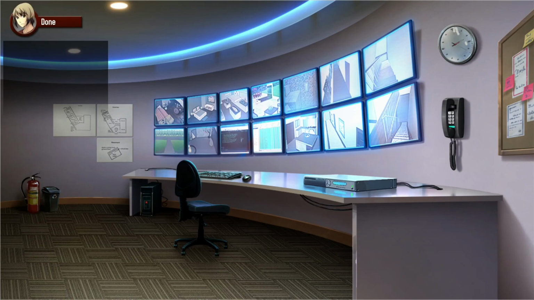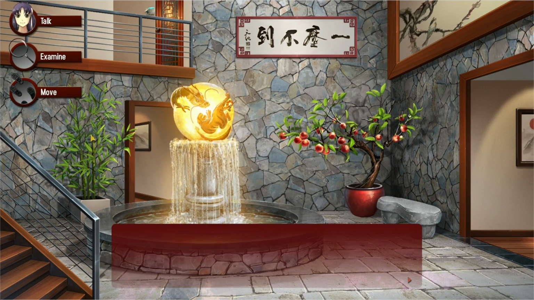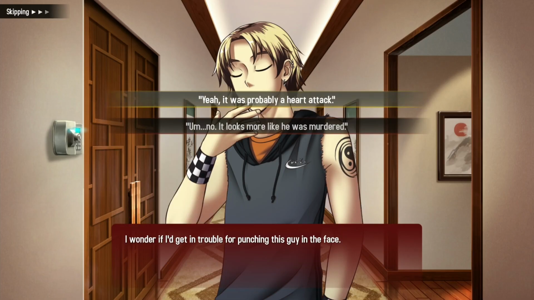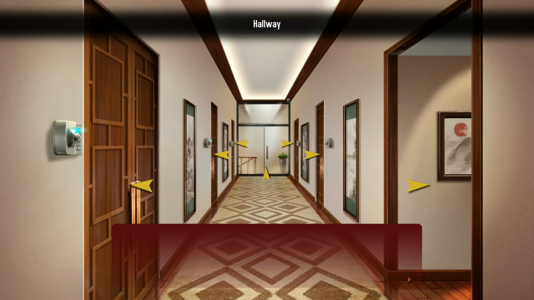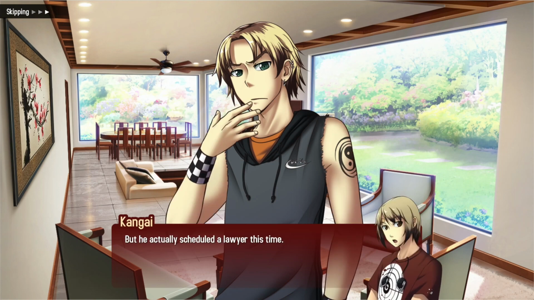So now use your cursor and interact with the computer. Now select I don't have any more to say right now. Now move to the hallway. And now select yeah, it was probably a heart attack. So now go to the living room. And now exhaust all the dialogues.